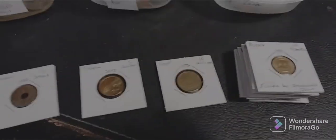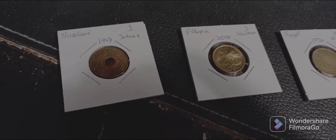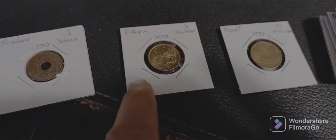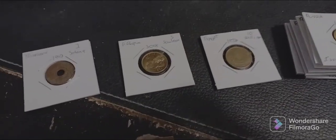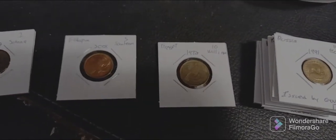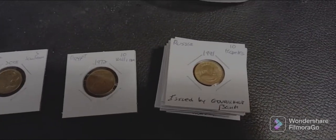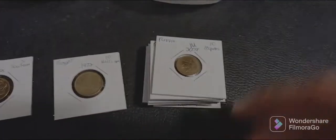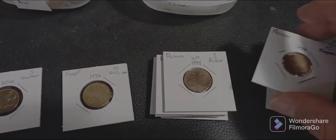So here they are right here. There's really not much, surprisingly. We do have one from Thailand in 1942, and one from Ethiopia, which was quite interesting trying to figure that out. These are a lot of the ones that I had mentioned before that need a lot more research, which is why this is a part two research video. Another one from Egypt, which was really confusing. And then Russia actually wasn't that bad. Determining the mint marks on these — Moscow, and then I have another one which is St. Petersburg.